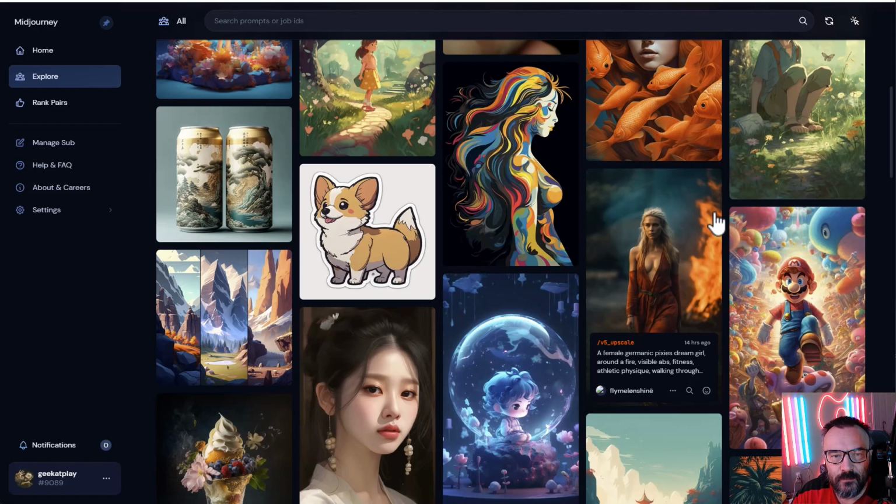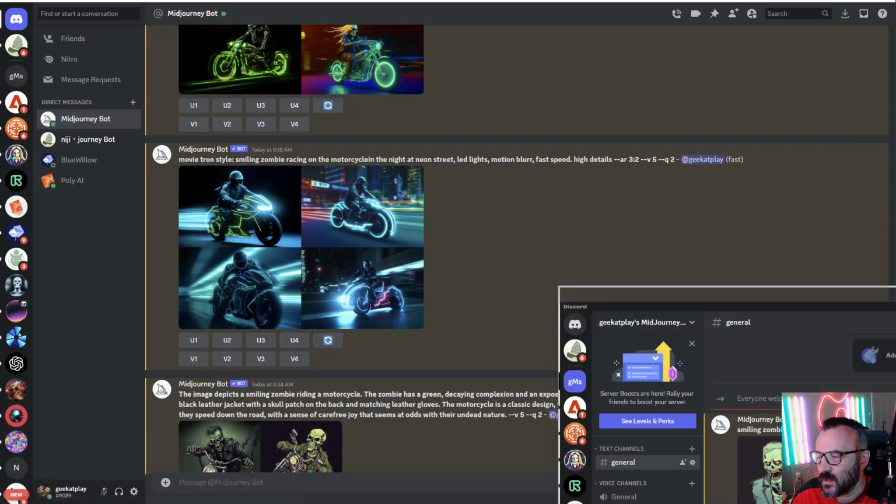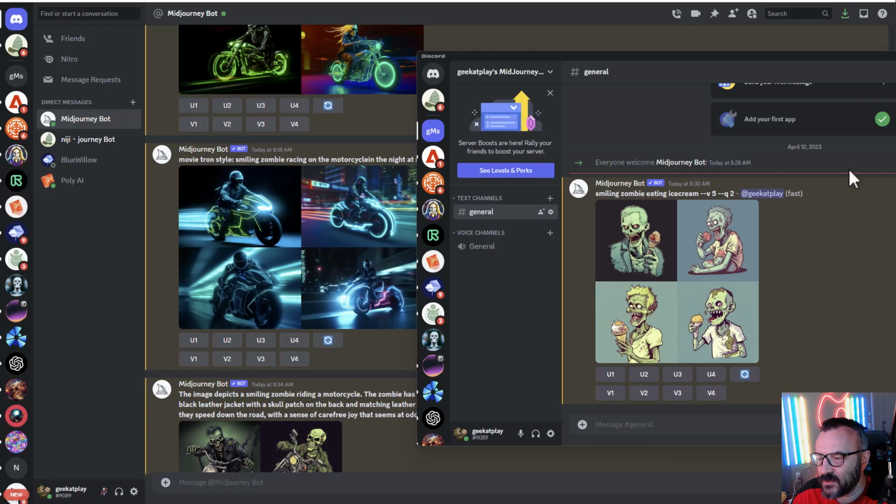I understand some people don't like the Discord interface. It could be confusing, but let's look at what benefits it actually gives us. The one big benefit is you can open it on multiple platforms, including your own device, at the same time. For example, right here I'm running a web interface. At the same time I can also have my Discord open, on a different channel or the same channel, and preview. This way I can go back and forth very easily.